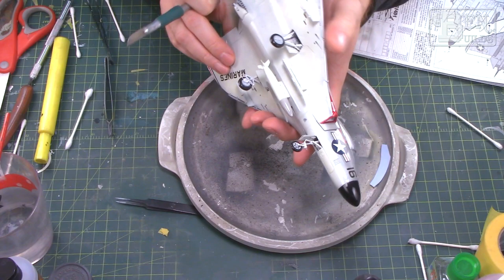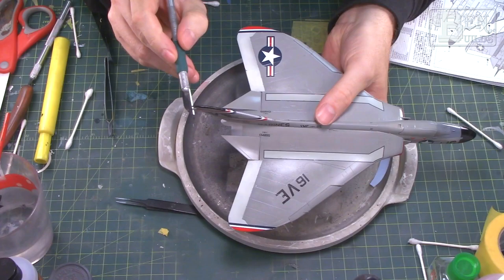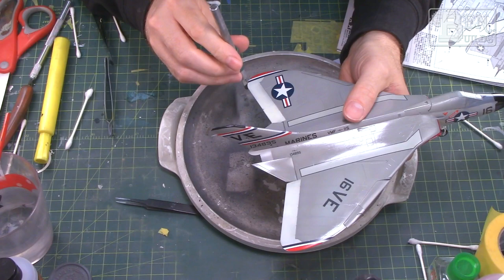I've let it dry for about an hour or two. Everything looks great. So I'm going to go ahead and use a very sharp X-Acto knife. We're going to trim off certain areas where we have some overhang for the decals, and really, those are around the wing tips and the trailing edge of the tail.